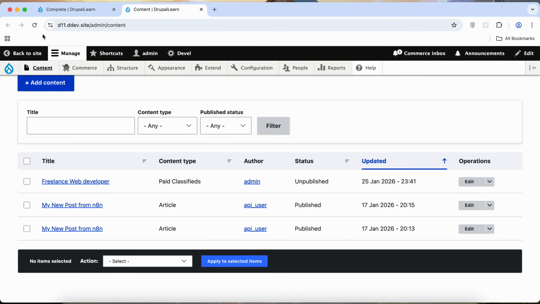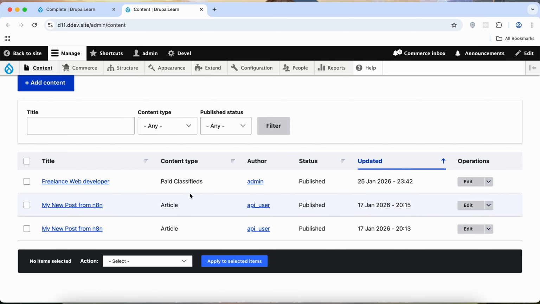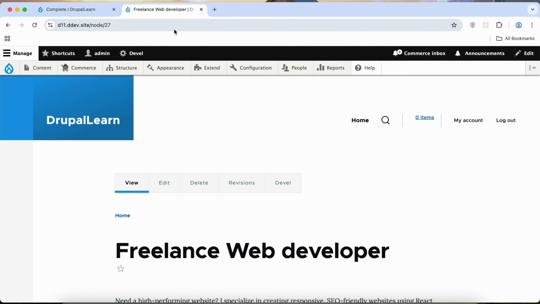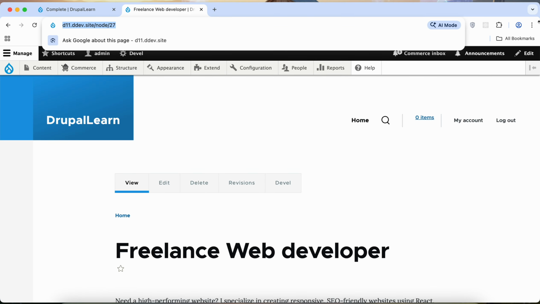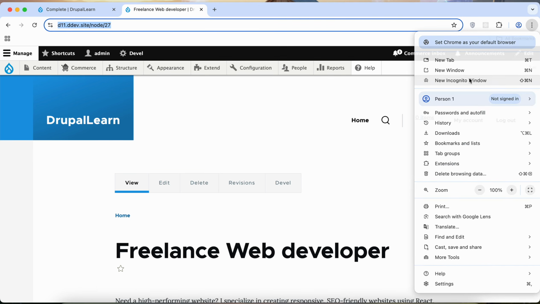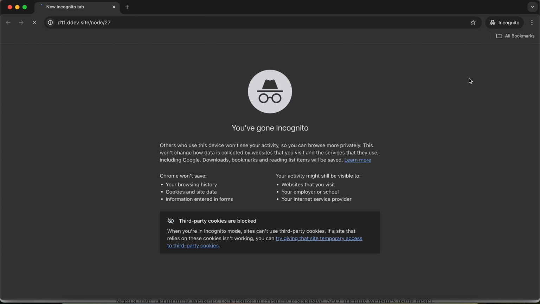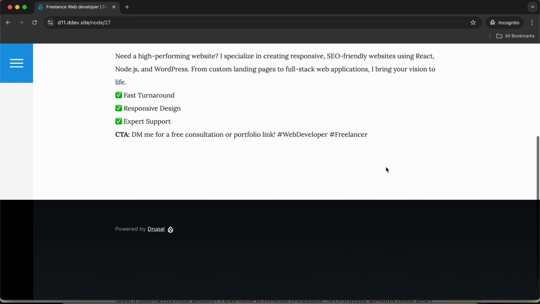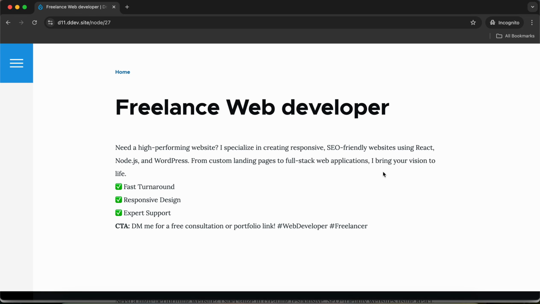Now if I switch back to the content tab, it was unpublished, and if I refresh this page, it is automatically published. Now if I even access this node in incognito mode, as you can see, the ad is being published.